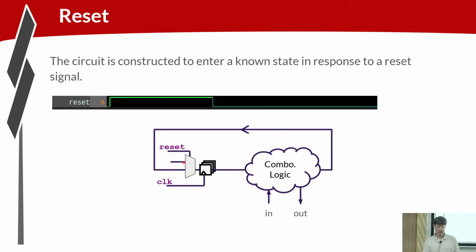Let's see. So the flip-flops here represent the state of your system. And so one way to get the machine into a known state is to put a reset condition on all of these flip-flops, as we've done. So drive a reset into this mux to select a known value at the input, usually 0, not always, and capture that value in the flops. So immediately after reset, the first clock edge during reset is going to get us into a known state, and then we can resume execution when reset deasserts.